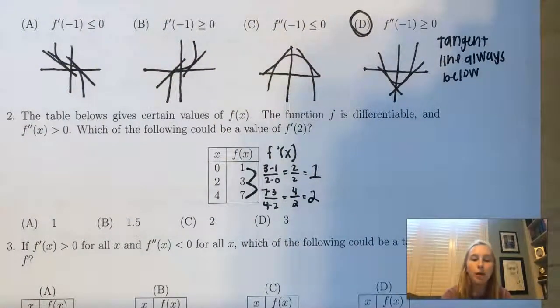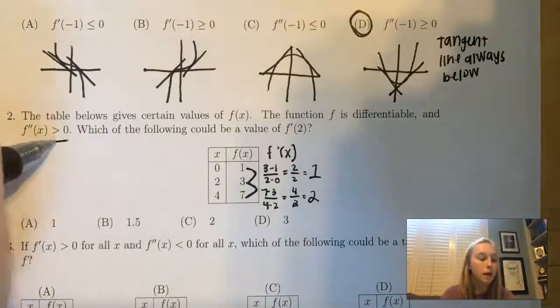So we found that the slope between the x values of 0 and 2 is approximately 1, and I meant the f prime value. And then the f prime value between 2 and 4 is approximately 2. So if we're looking for the possible value of f prime of 2, we know that it has to be in between 1 and 2, right? Because 2 is kind of in the middle of this right here. So we want something that could be in between that. And so the only answer for that could really be B.